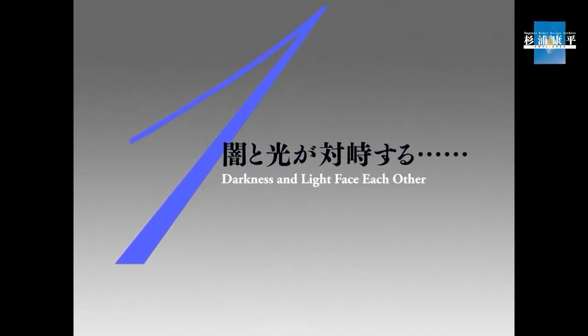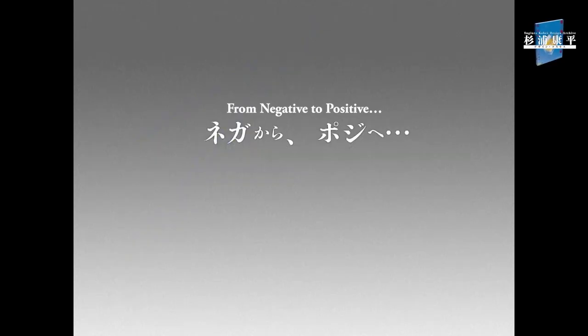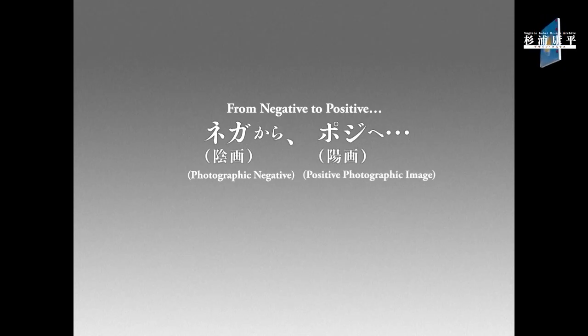Well, then, let us shift the subject of the talk to the first chapter. Darkness and light face each other. From negative to positive. Negative refers to the black and white film or the negative image of a color film that once played a leading role in photography. The positive, also called photographic positive, refers to the printing of photographs or paper printing.